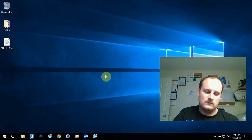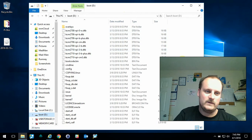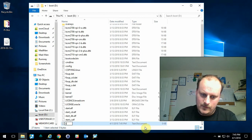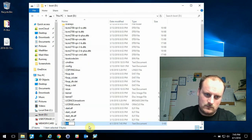This is now done. So a little tip, some of you guys didn't know this, or maybe you do, that the Raspberry Pi doesn't boot to SSH by default. So I figured this out: if we go at this and just create a new file, call it SSH. We have to make sure that this isn't a text file. We just have to name it as SSH.